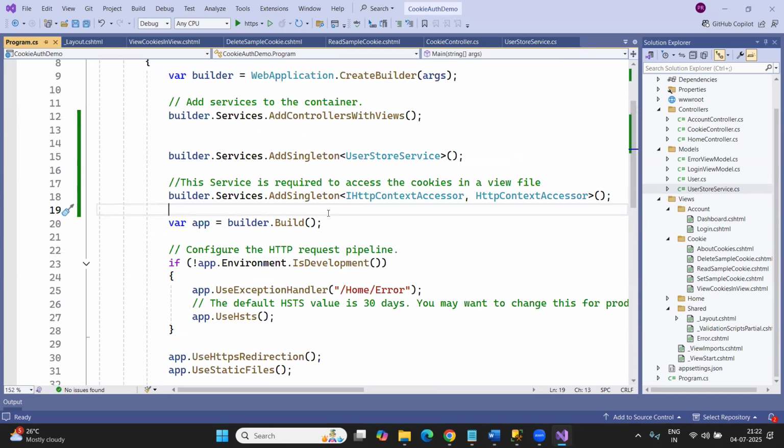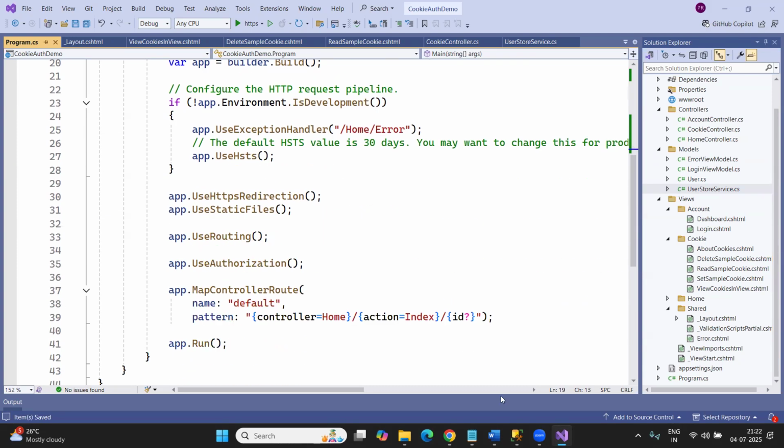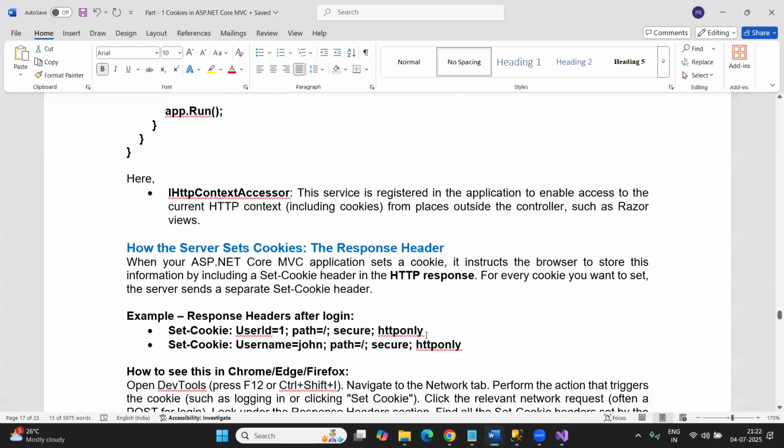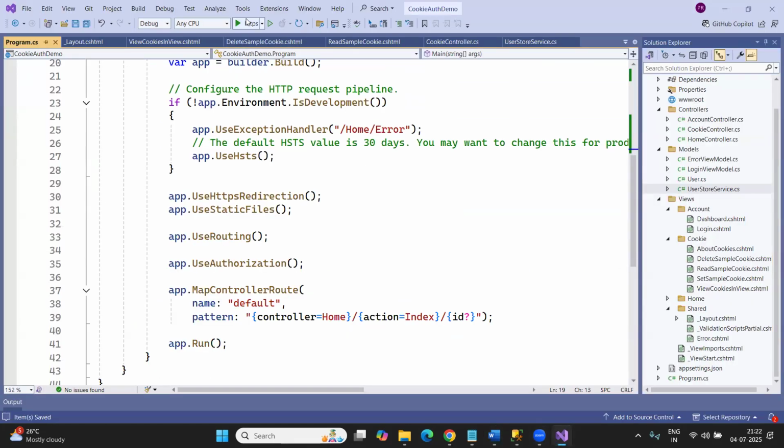See, the point you need to remember is that if the data is common, which is not going to change, it doesn't make sense to create the instance again and again. When the data is going to be user specific, at that time you have to use some different kind of services, right? But if it is specific to all users, which is going to be constant, which remains the same throughout the application, better to use an AddSingleton service. So with these changes, now let us proceed and see whether this is working as expected or not.